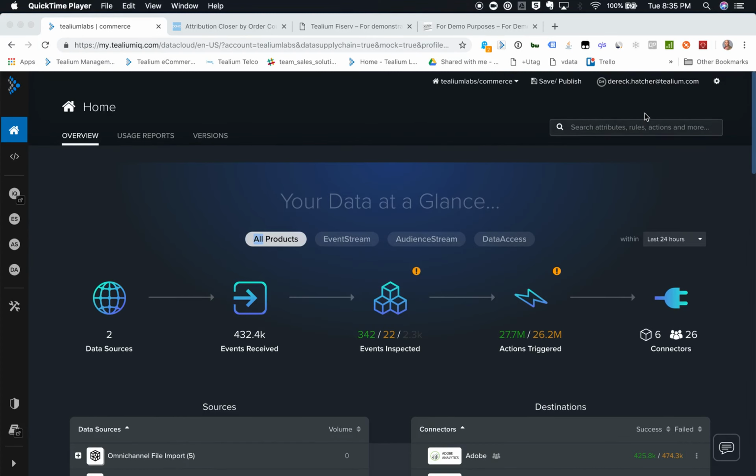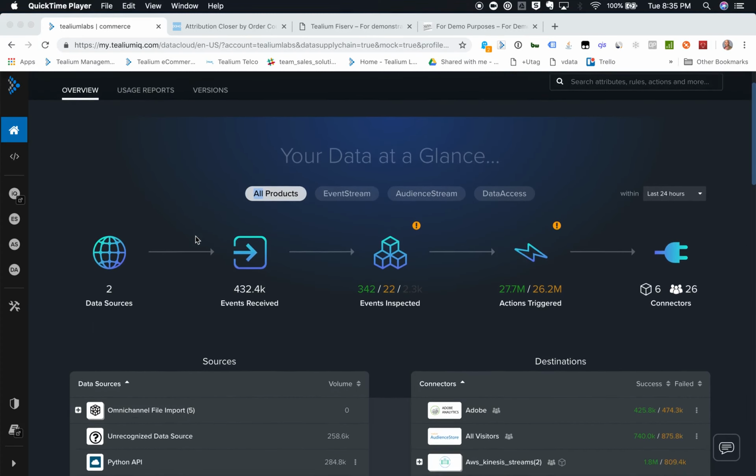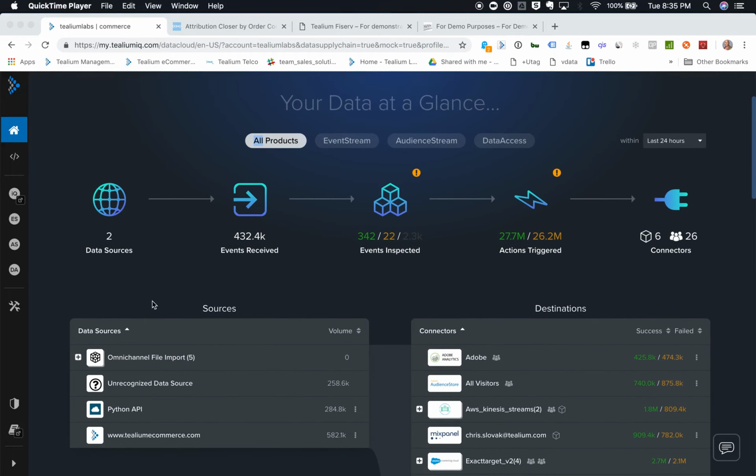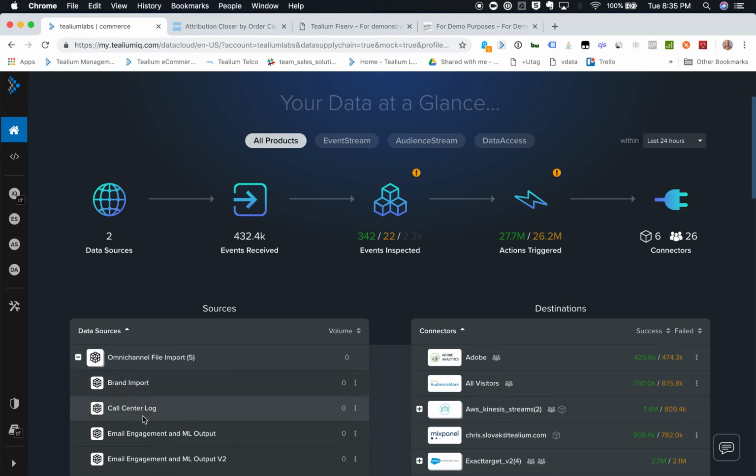So Tealium offers, again, this supply chain in which you can see within the UI at a glance, choosing the different data sources that are actually important to you, again, directly from the web, or potentially some other data sources, including offline, that are important to you. And then deciding which events you do, not counting the number of events that can be received, and ensuring that the events are inspected so that they meet the criteria that you've set up, as well as the actions that are important to you and those connectors. So of course those connectors can be things like your analytics solution and other partners.